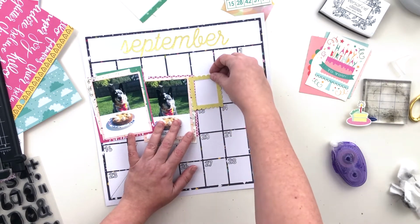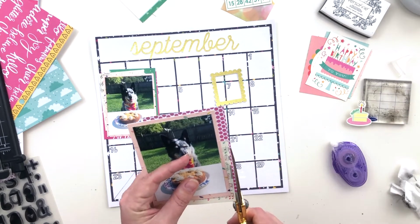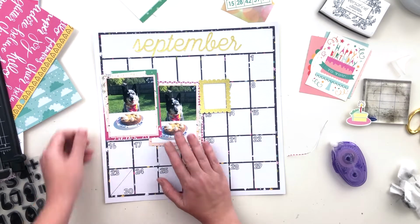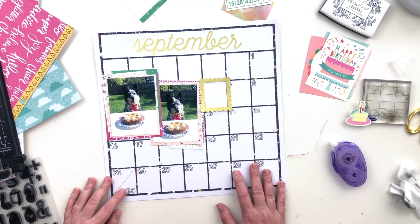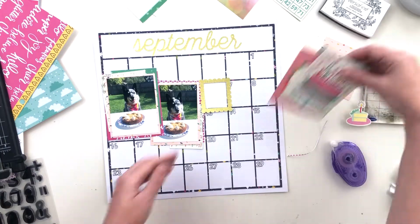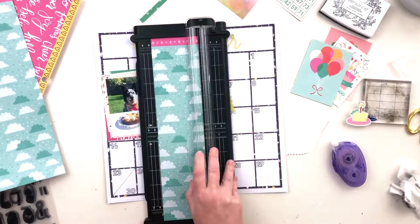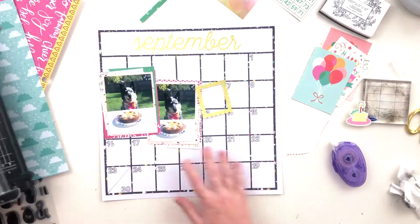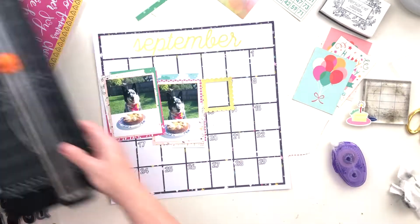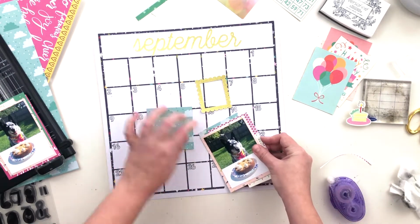There's the layers done. I'm putting them on the page where basically they're going to sit, trying to work it out. The spacing here is really tight, which is part of the problem. So there isn't a lot of space on either side of the photo. I'm not crazy about the fact that the photo is sitting so close to the edge of the page, but because it's a calendar and because that day 6 sits where it does, I can't change that. So the photos have to sit that close to the edge, or I'd have to move one to the other side, and I didn't really want to split up the photos. I would much rather have them together on the same side. So yeah, to get them to fit there, they have to be that close to the edge of the page. So I'm just going with it.